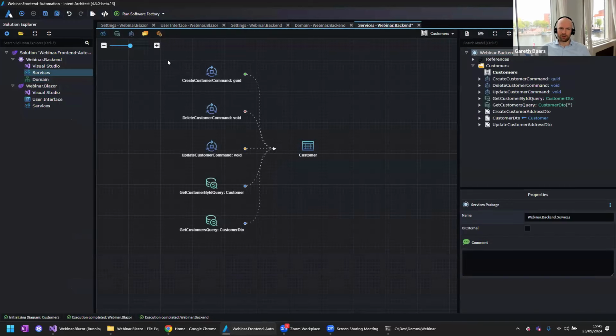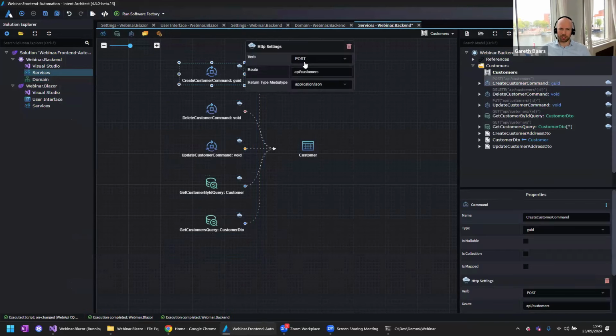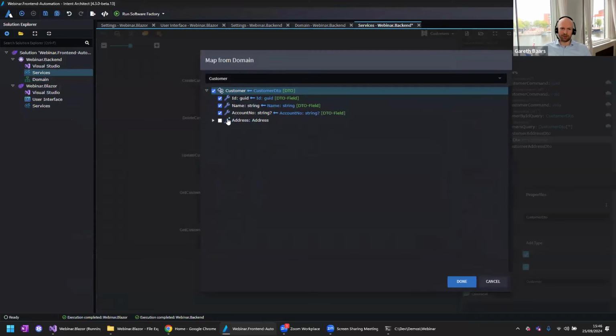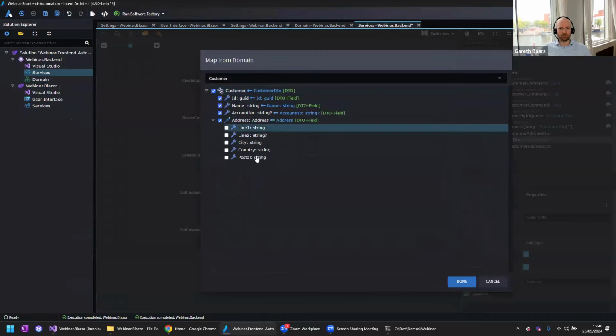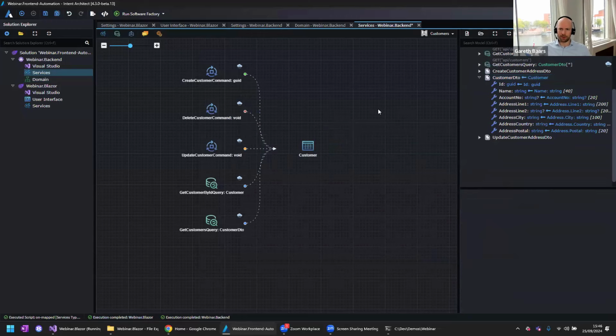It's going to create all of those. I can also just expose these as HTTP endpoints. So that's just going to give us the routes, all very standard stuff, I'm sure for those of you that are familiar with this. The only other thing I maybe want to do here is take a look at the customer DTO and what is returned. And I actually want to fetch out the full address information, just so that we've got all of that information over here. All right, so I'm going to push save then.